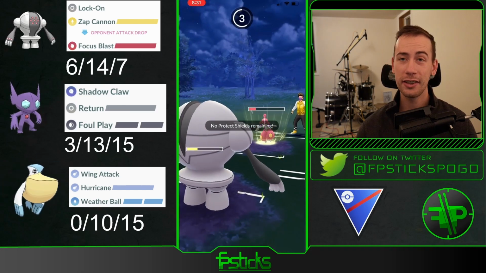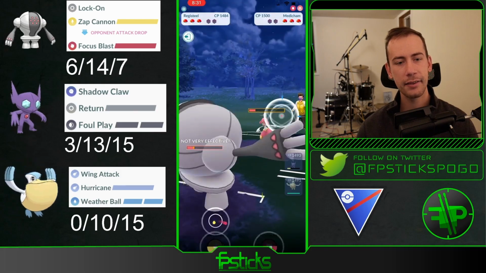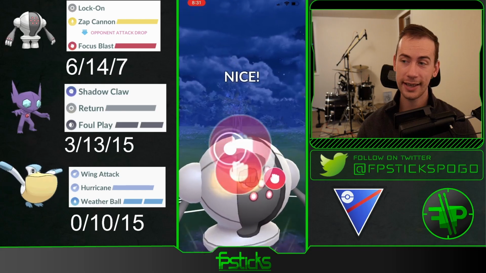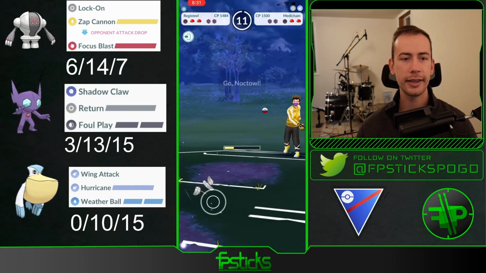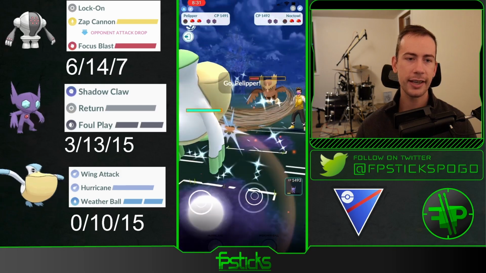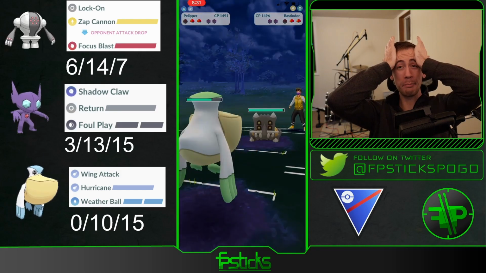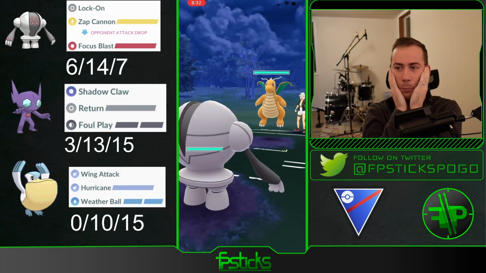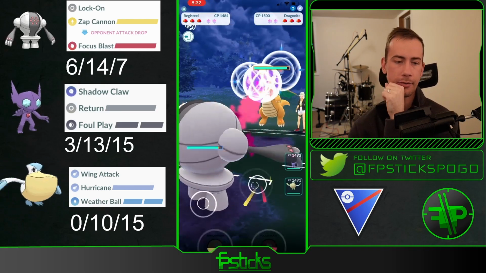But if it's Lantern in the back, I'm in a world of hurt here. They land another Ice Punch. And I am able to get a last second Focus Blast here to take out this Medicham. Now I kind of have to make a read here on what's in the back. So I think I end up coming in Pelipper. But it's Bastiodon in the back. It's Bastiodon in the back. That is not what I wanted to see at all. Medicham, Noctowl, Bastiodon. They definitely got me with that one.